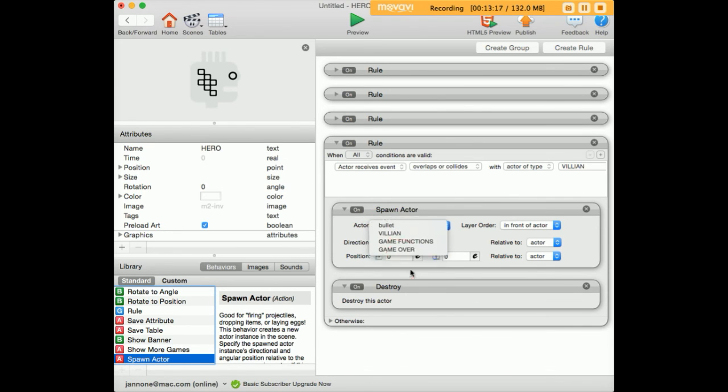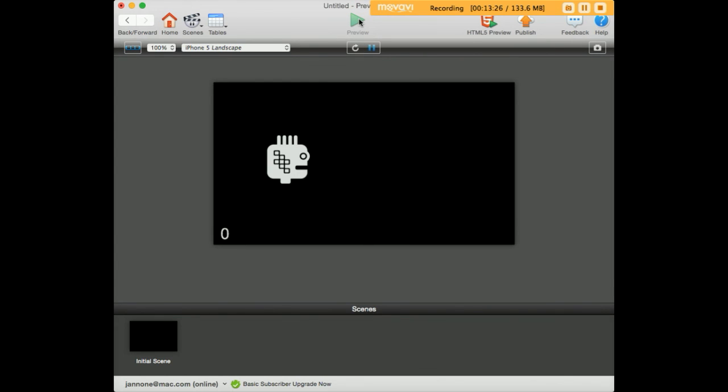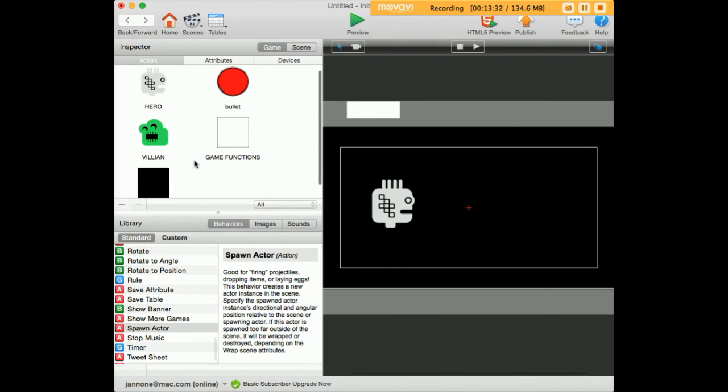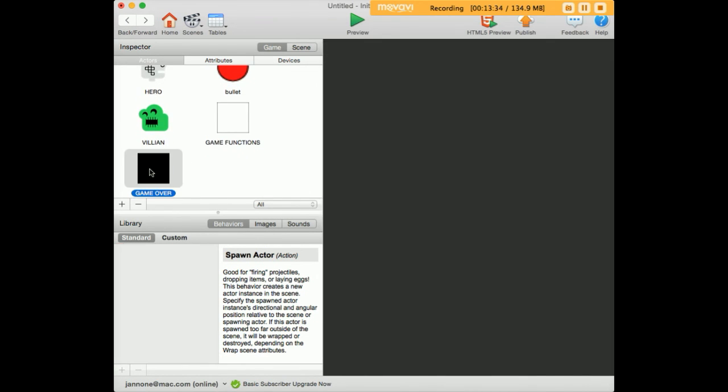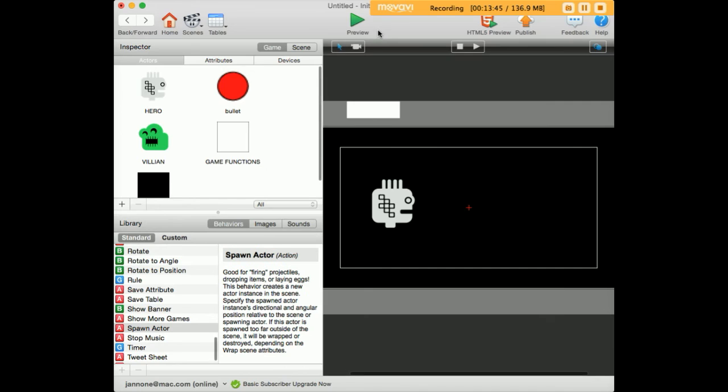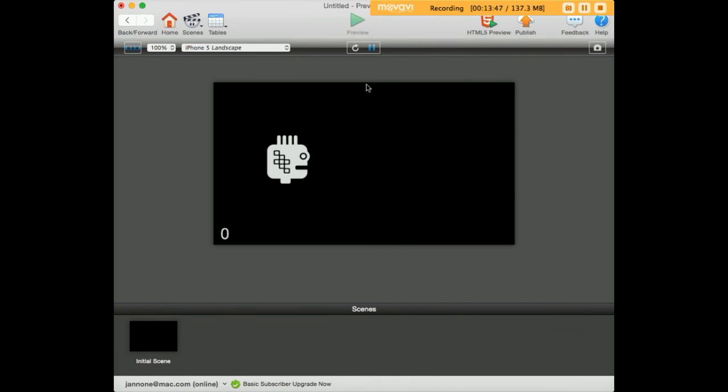We need to spawn Game Over. And let me just check one other thing in our Game Over actor. We want to position in the center of the screen relative to the scene, not relative to the actor. Yes. Now let's see if it works.